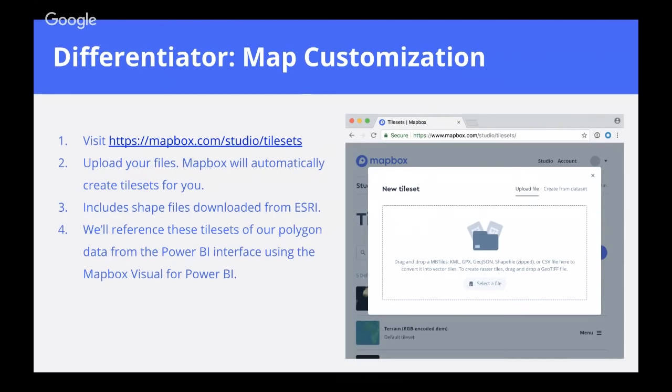In a basic sense, with these custom shape files, you can create area and fill maps, which we at Mapbox call choropleth maps. You can drill between layers of polygons, creating your own hierarchy. So you don't have to adhere to predefined hierarchies, which other mapping tools kind of force you into. If you wanted to create hierarchies that go from state, and if you have a metro area that doesn't fall directly into a state, these are some of the problems that you can solve by building your own hierarchies out.